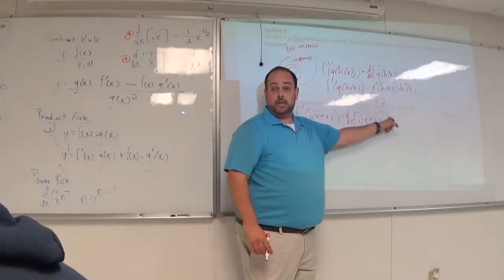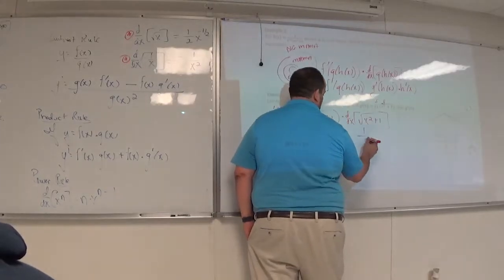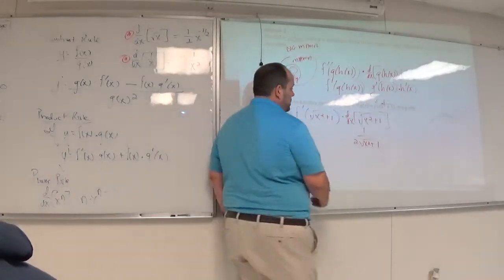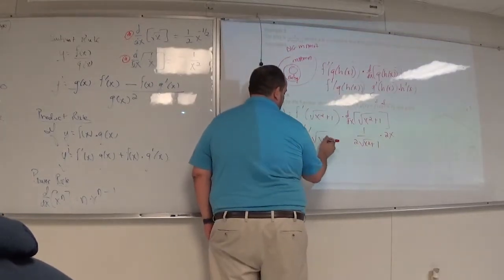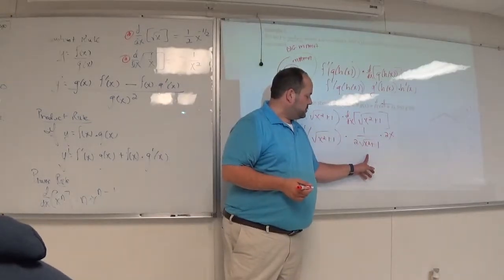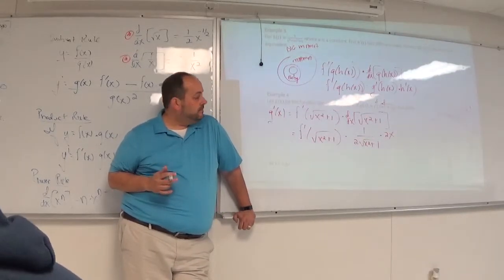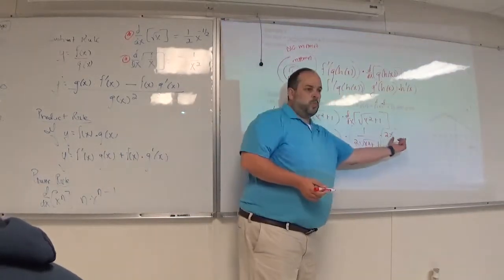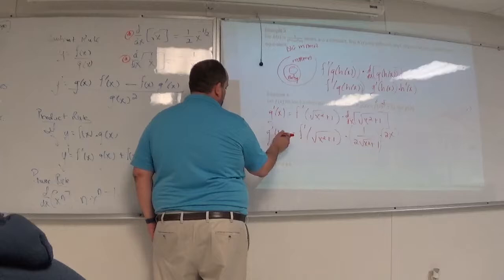This should be really easy. Derivative of square root of x squared plus 1 is 1 over 2 times the square root of x squared plus 1. You've got that form memorized. Times 2x. So the whole thing is f prime of the square root of x squared plus 1 times 1 over 2 times square root of x squared plus 1 times 2x. Yep. The parentheses. And you could use parentheses if you want to. Because it's just one term, you don't need the parentheses. They wouldn't add anything into the problem. That's great. That's g prime of x.